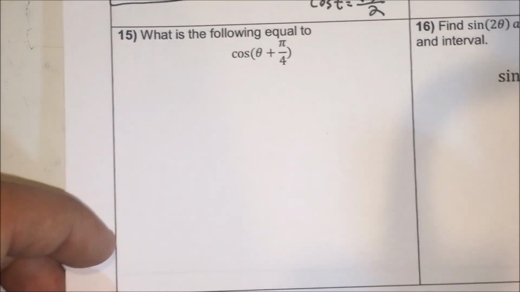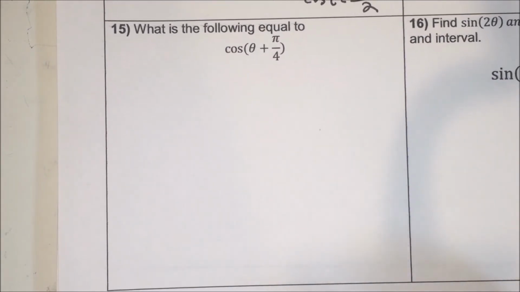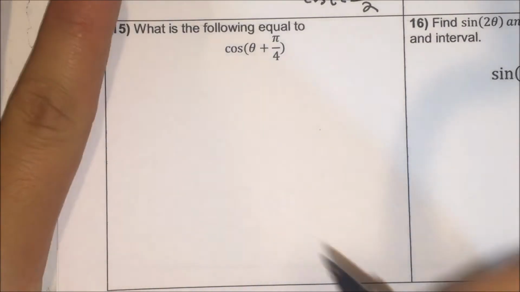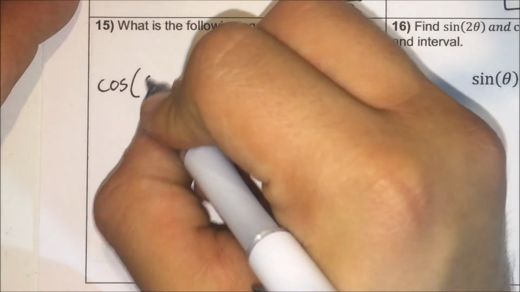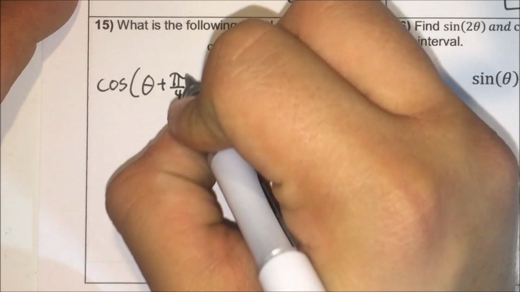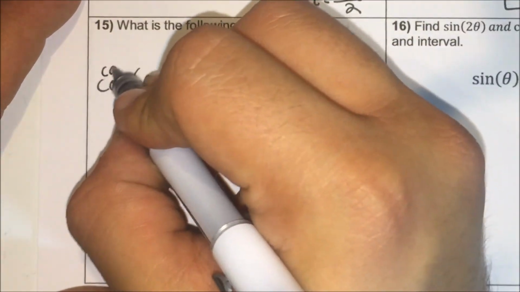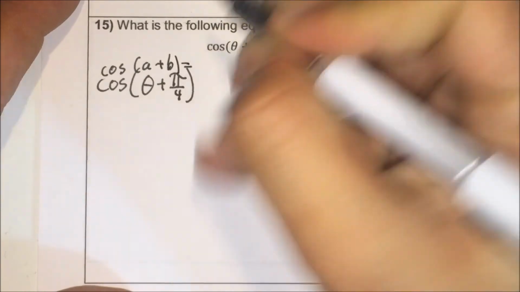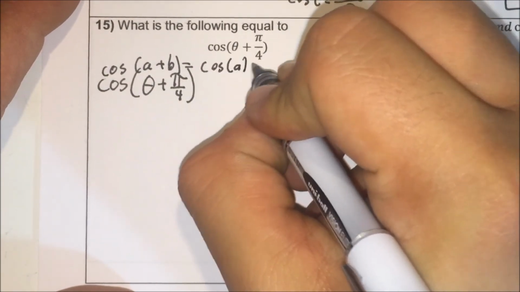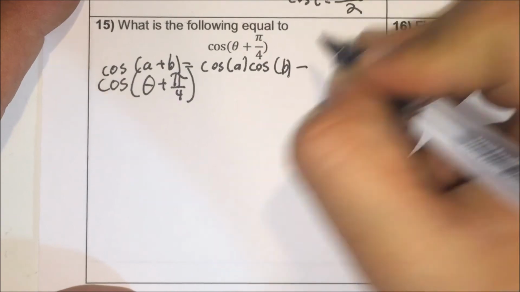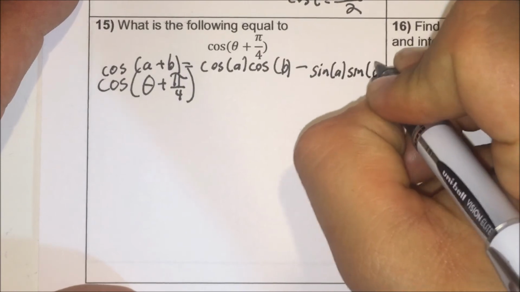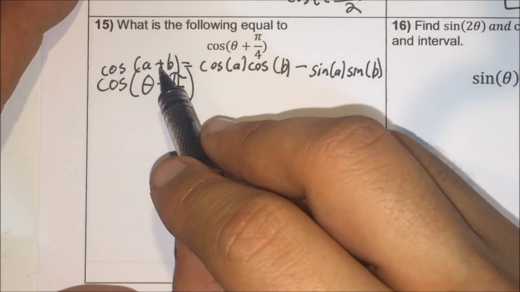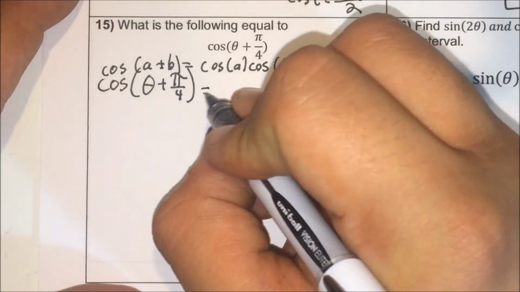All right, let's do 15. So 15 is a bit different from 14 because here we have a theta plus pi over 4. So how do we do this one? Well, again, we use a sum and difference identity. This one actually is going to be that the cosine of theta plus pi over 4, we use the cosine with a plus inside. We say that that's going to be cosine of A, cosine of B, minus sine of A, sine of B. So cosine has the different one. If you have plus, A plus B, it's actually a minus in the middle.